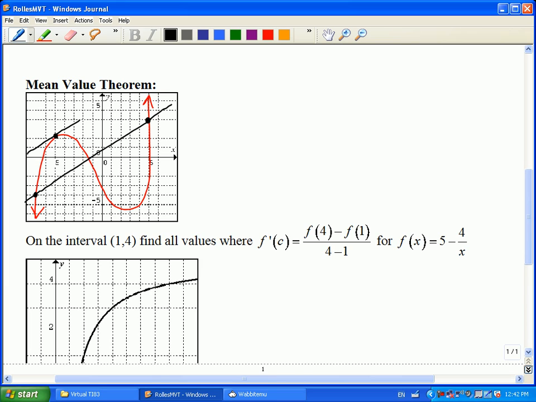You have to tilt your head, and you're tilting it, right? So if you were to just flatten this out, the mean value theorem says anywhere in between there, you must have the slope equal. So for example, I could also go on here. It just so happens there's another spot, maybe right about there, where it's also parallel. So like Rolle's, there could be more than one place, but there must be at least one place where the tangent line is equal to the secant line, meaning the slope at one point is equal to the slope through the endpoints. Okay, so same conditions apply. Has to be differentiable, has to be continuous.